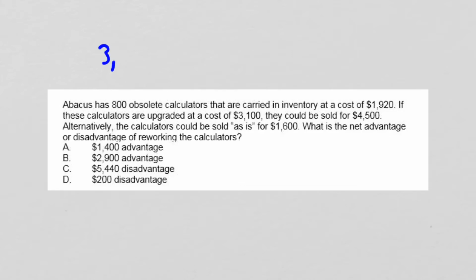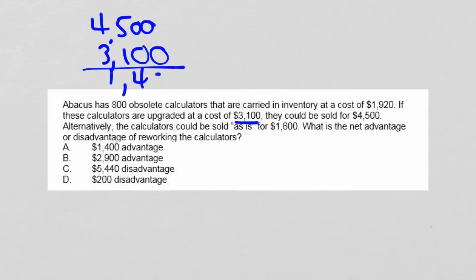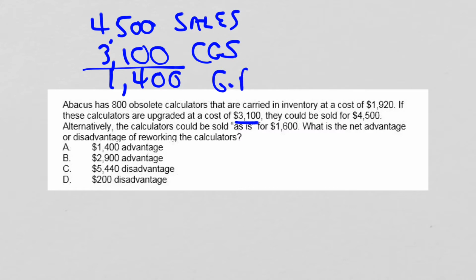Well, if we spend $3,100, the problem tells us we can sell them for $4,500. All right. That's cool. It means $1,400 contribution margin. See that? Sales, cost of goods sold, and it doesn't take into account the sunk cost because we're now only interested in the incremental choice of what to do from this point on. So our contribution margin or gross profit, it's not the accounting gross profit because that would include this number, but we're only looking at incremental choices going forward, so we don't take that into account. That's our sunk cost. This is a decision going forward.